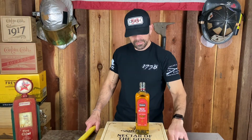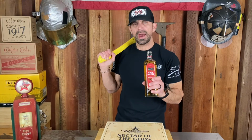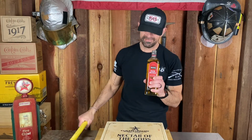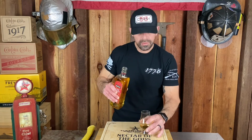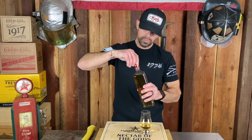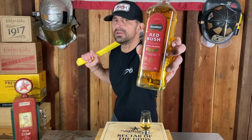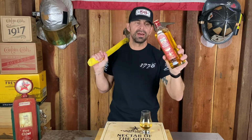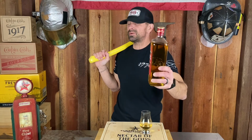Let's see what we got on the nose right out of the bottle, right? It smells like apples. It's supposed to smell like apple juice. All right, I'm getting something in the Glencairn. Speaking of proof, what proof we got in this thing here? We got 80 proof. So this, my friends, I guess is the Basil Hayden of Irish whiskey. So we're gonna find out. I'm just kidding. I know a lot of people like Basil Hayden. It's just not my jam, but I can see why people like it. I'm really not hating on Basil Hayden. That Basil Hayden Toast, that new one with that rice grain or whatever in it, that was not good. But I can see why people like regular Basil Hayden.